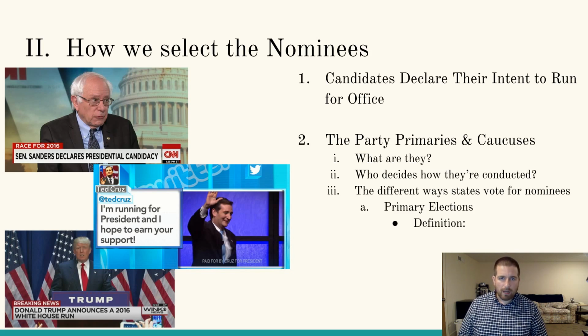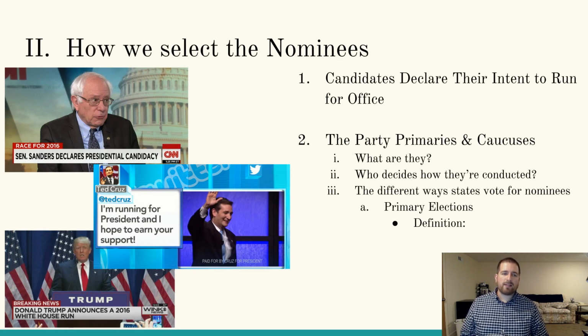So if I'm a Republican, and back in January of 2016, I believe that Ted Cruz was best fit to run as the candidate for my party, then when I went to my primary or to my caucus, I would vote for Ted Cruz and say, hey, this is who I want to run for the Republican nominee as president. Who decides how they're conducted? The states do.